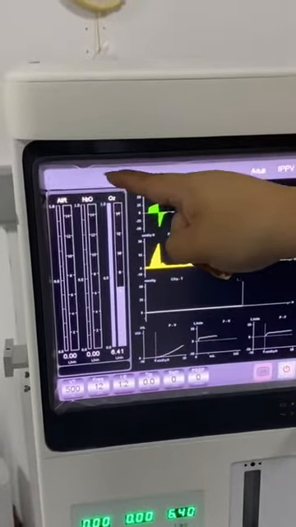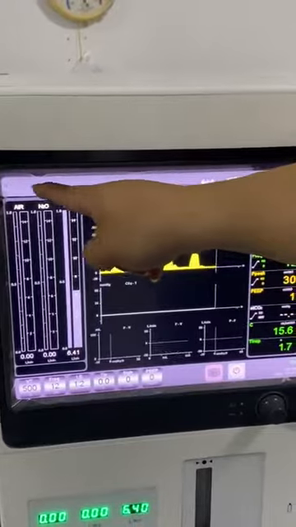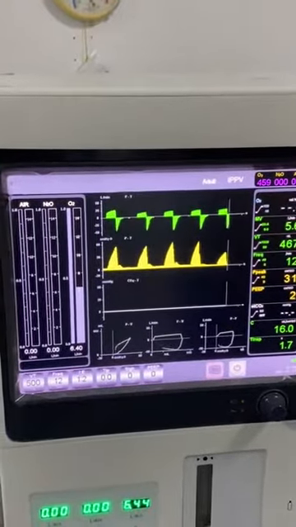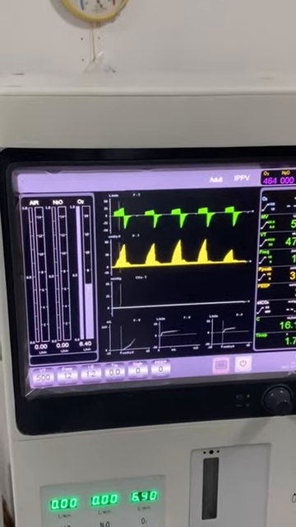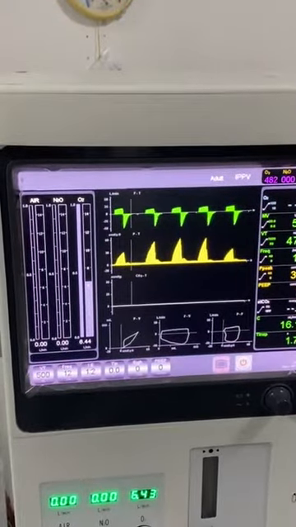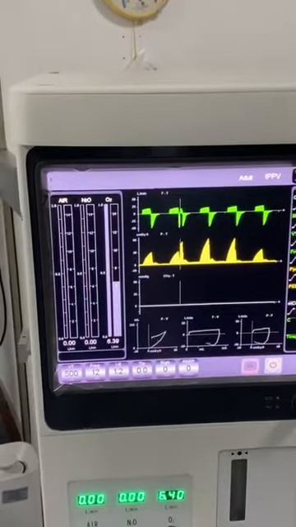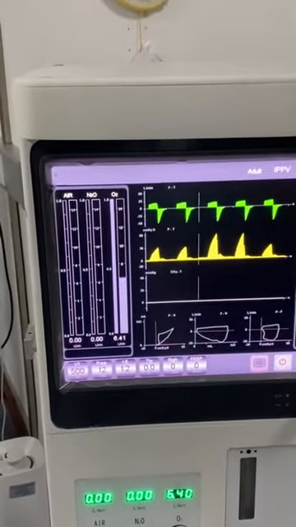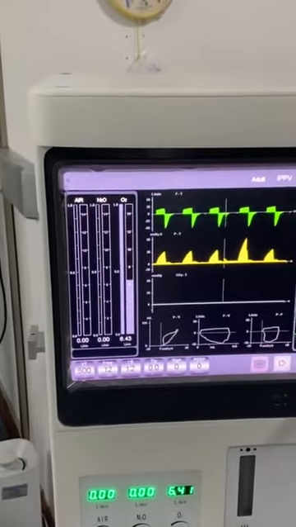For example, if there are any alarms, they will be shown here, on the upper left side. And for the alarms, we have 2 colors. The first one is red and the second one is yellow. The red color always means a first level problem you need to solve, and the yellow color means the second level. If there is nothing shown here, it means the machine is being used properly now.